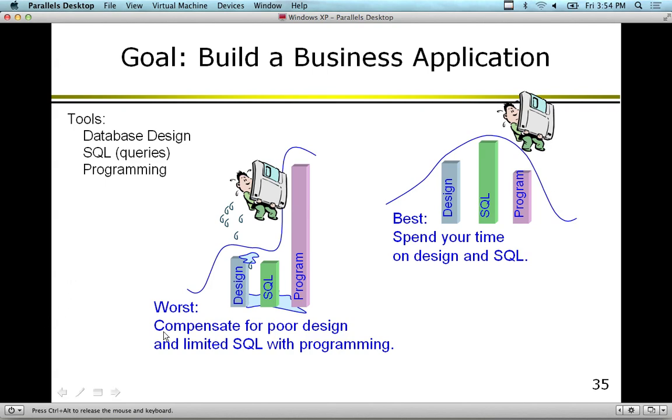So in a worst case scenario, compensate for the poor design with limited SQL and a lot of programming. So that's why this programming thing is really high, because this is going to be a lot more work. It's going to cost you a lot more time for each new program that has to be written. If you spend more time on the database, then you can compensate with more SQL, and then the programs are easier, because the database is practically self-contained, and the database just works, and the applications just connect to it and read the data. And so the database is basically the powerful tool, the component that's making everything work. And then you can have millions of programs, and the programs don't take you as much time to create.